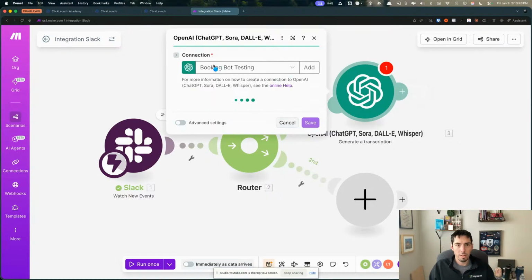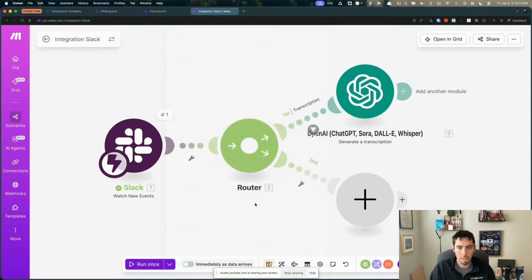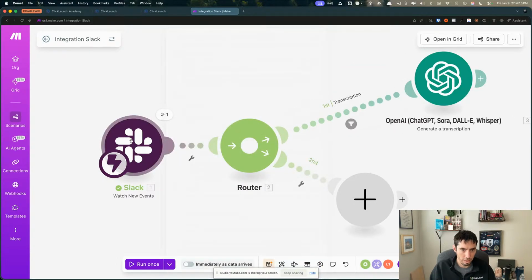So we're going to go here. Now, if you haven't created an OpenAI account yet, you have to go to platform.openai.com, and then you can create a connection. I'm not going to show that right here. I've already done that, but we just want to get through the major points of this build. So I'll just use this project that I have here already. Before I do that, I forgot, we need to actually download the file first.